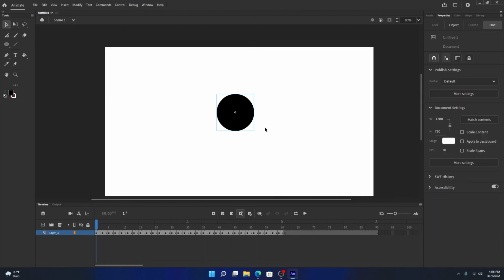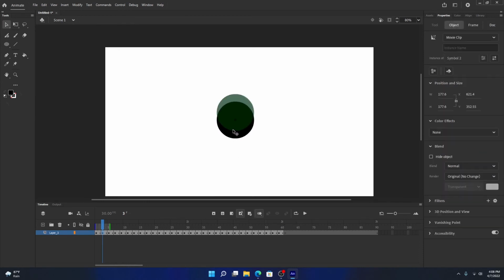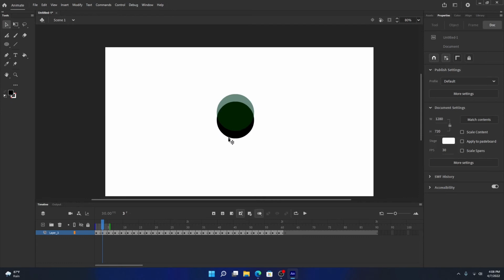Okay, so now if I want to bounce this ball, for the first 2 frames it stays on this place. For the 3rd and 4th frames I want to put it a little bit down. For this you can use onion skin. What onion skin does is it shows you the position of the previous animation. As you can see, the blurred one is the position of frames 1 and 2.